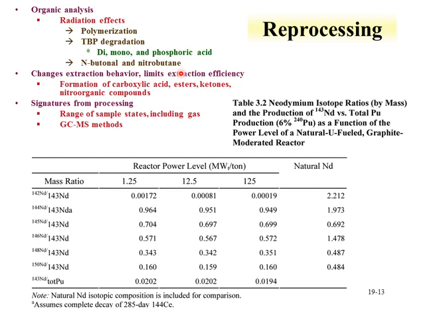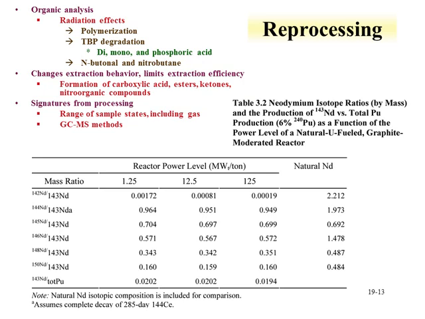And you can also, depending upon what's present with the TBP process, or TBP ligand in the Purex process, form N-butanol and nitrobutane. So the influence of radiation would tell you something about, if you were to obtain even the organic material, how much material had been processed through that organic solvent. This can also influence extraction behavior and has some limitations on extraction efficiency, and a range of organic compounds as shown here can be formed.